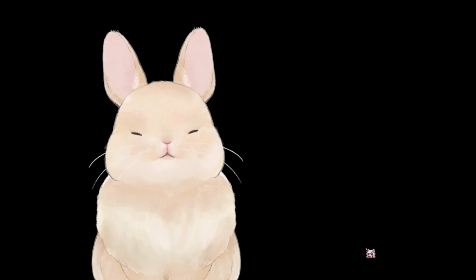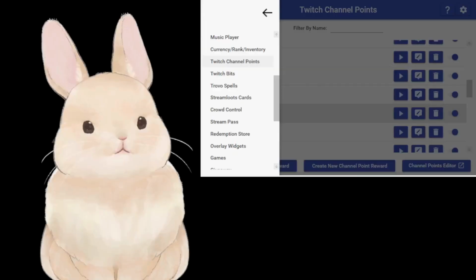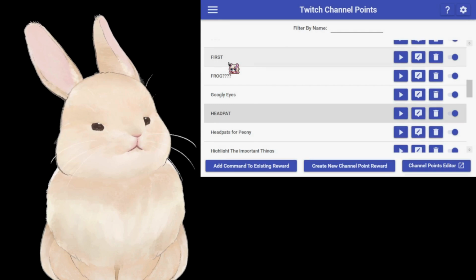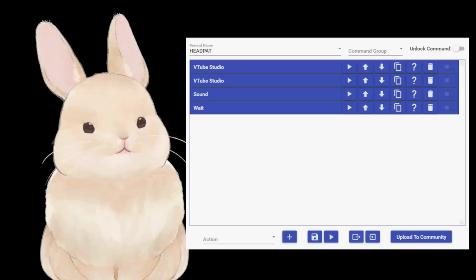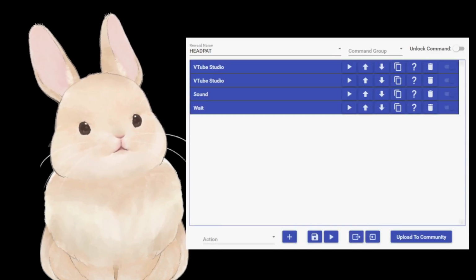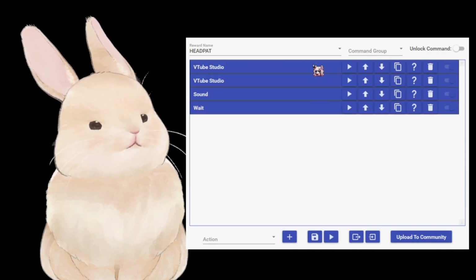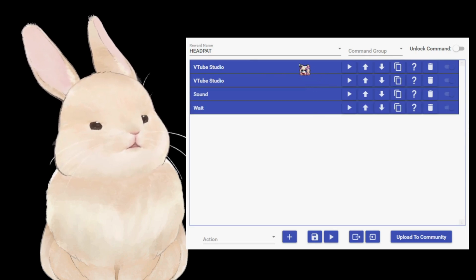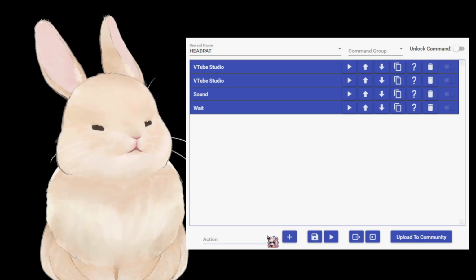The next step is to make sure that it's all ready to go within MIXITUP. Step 1, find your channel points within MIXITUP. Then, find your particular redeem and click this little pencil icon to edit it. Once you've navigated to your head pat editor, you'll see that I already have both models in here, both my original model and my secondary model, but now I of course want to add my bunny model into the mix.